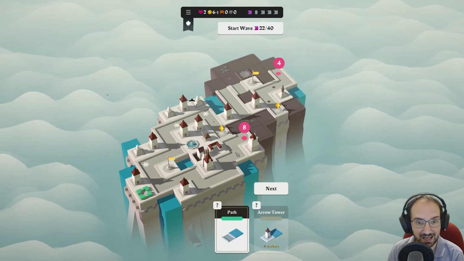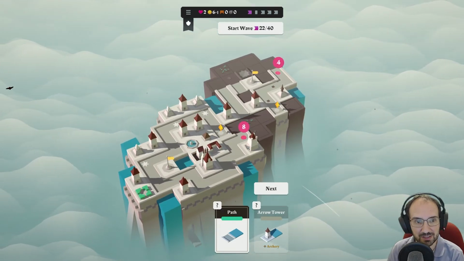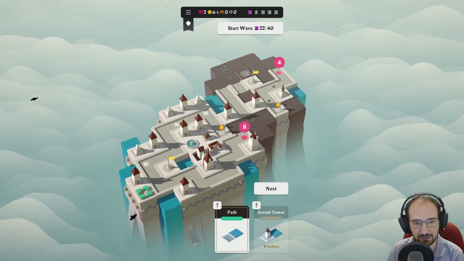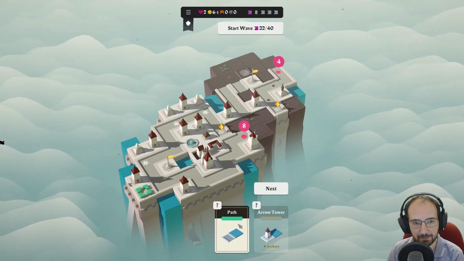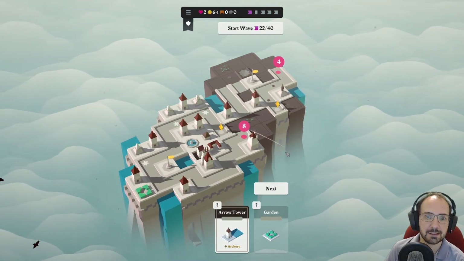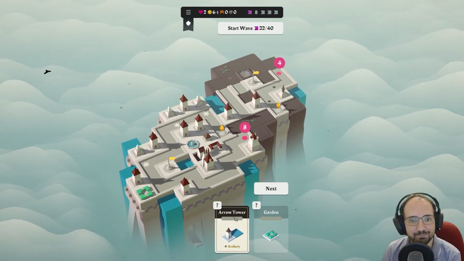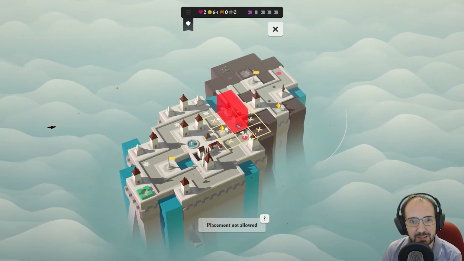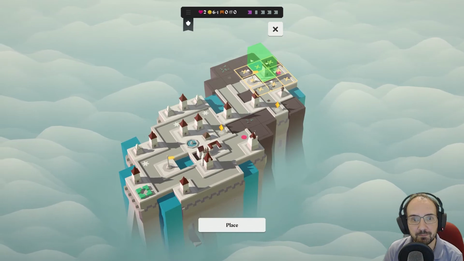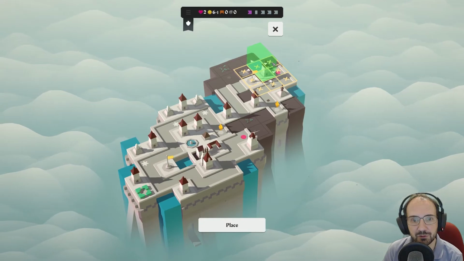We got a tower, but there's absolutely nowhere we can put it. No bombs, no bridges. There is nowhere we can put it to cover this road. So that kind of sucks. But I will take it so that it covers that road, I guess. Although we're going to have a problem up here shortly.